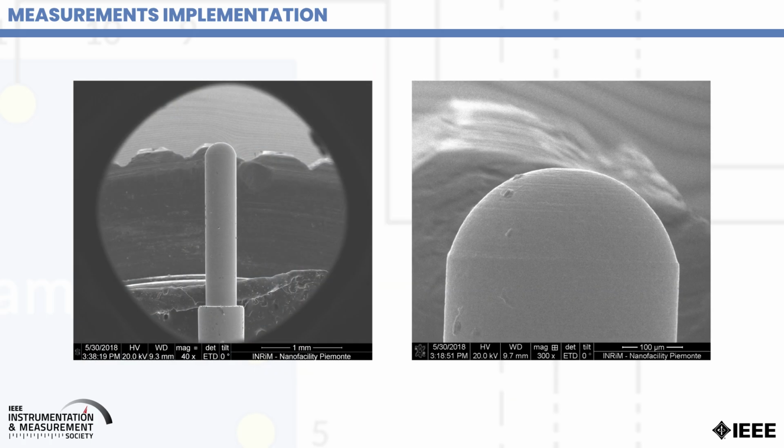Once the sample is hosted by the fixture, the contacts land and act as purely mechanical contacts on the sample. All these contacts are wired to the switching matrix in order to perform the different measurement configurations required by the stimulation and measurement protocol. All these measurements are four-terminal resistance measurements.